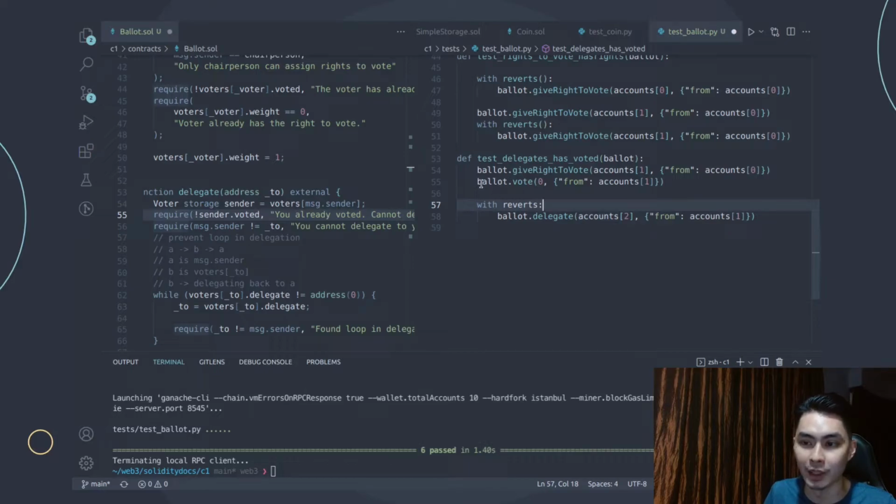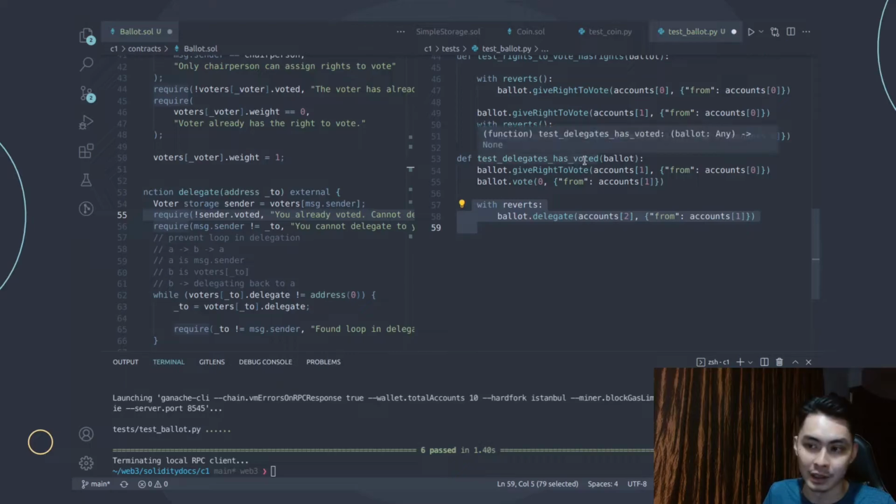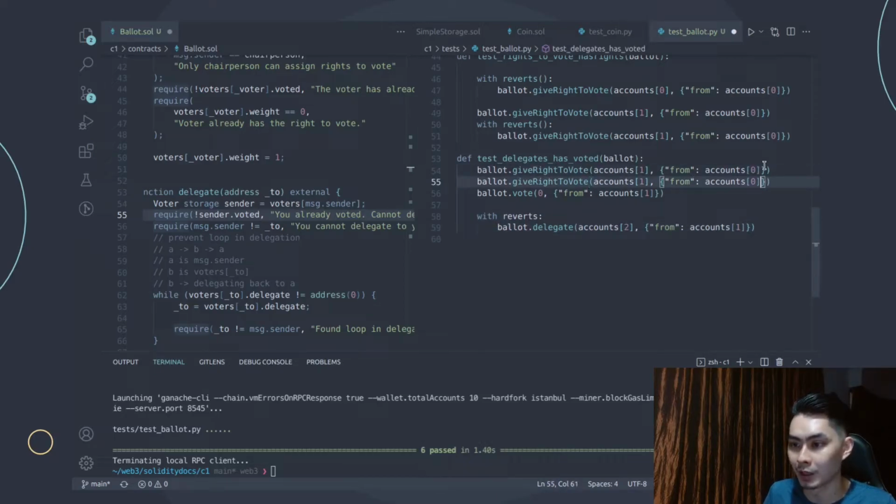So we need to be more explicit here, because if this condition is satisfied, even if it failed, we are not 100% sure that it's because of the delegate having already voted. We don't know that. Maybe it's also because account number 2 doesn't have the rights to vote. So how do we make sure we are more clear on that? Well, take away that possibility. We gave the rights to vote to the first guy, and we give the rights to the second guy as well. So there is no possibility of accounts 2 failing because of a lack of privilege. It must have been because the first guy has already voted. You want to think about that when you write your test.